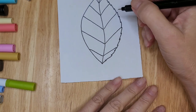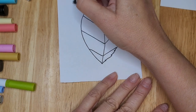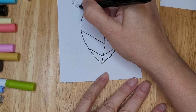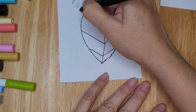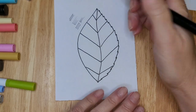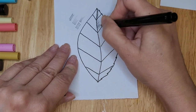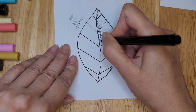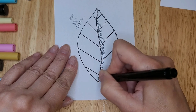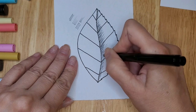I have a size 1 here with a smaller nib. To create the shading, flick your wrist while doing these lines — you don't want to draw straight lines because your ends will be blunt. What you want is tapered tips on your lines. If you do it without the flick they're pretty blunt — it's not the same. So you want to flick. As you get towards the center of the leaf make your lines a little longer, then taper them in again. Go back and add some longer ones here and there — you don't want it to look too uniform.